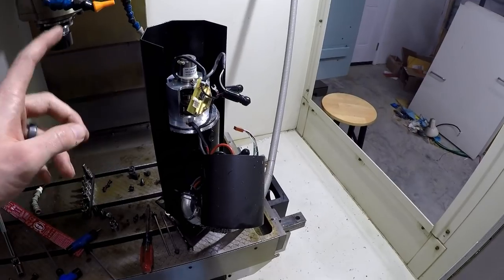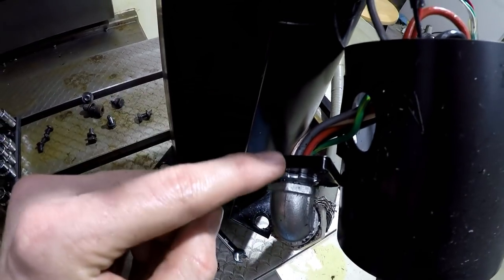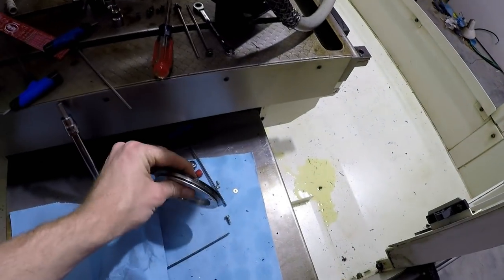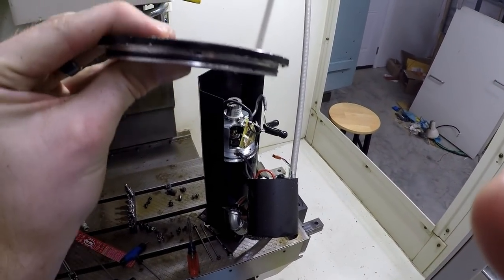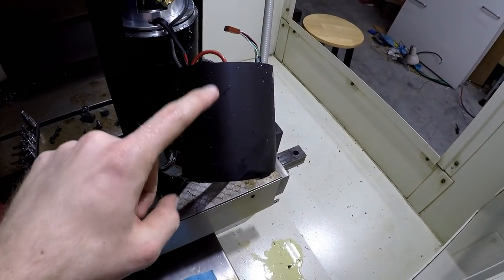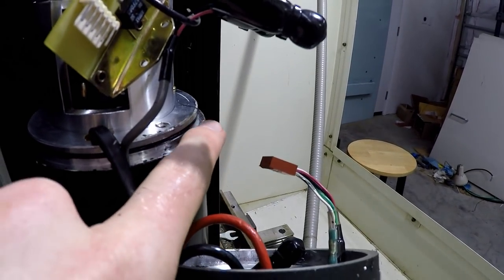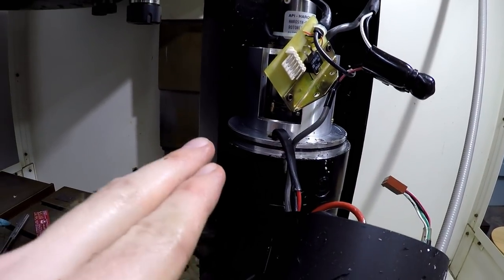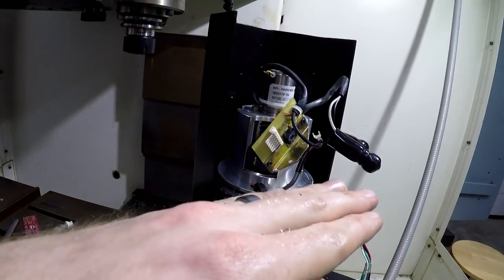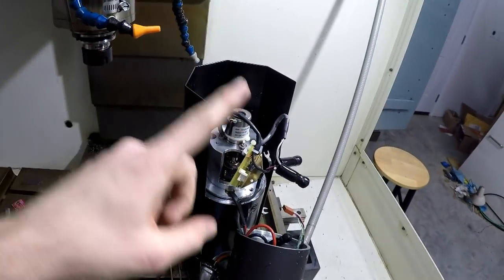But basically what I've learned through fiddling around, I also took this guy off, which I probably didn't need to do. But same as this guy, you just shove a screwdriver into the side here and wiggle it up and it pops off. The same thing happens with this guy. There's an O-ring here, so you gently put a screwdriver on the side. I kept the shroud on here, so I was going evenly on this side and then over here, wiggling it, and it popped off. So now it's off, and I can easily get to the resolver. Learn from my exploration that all you gotta do is pop that guy off.